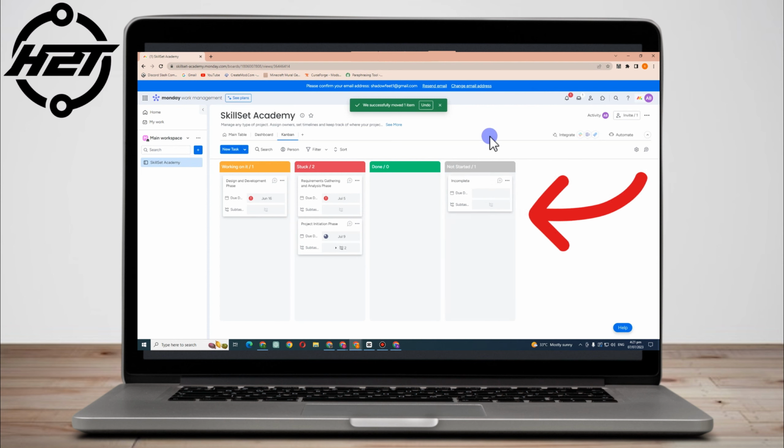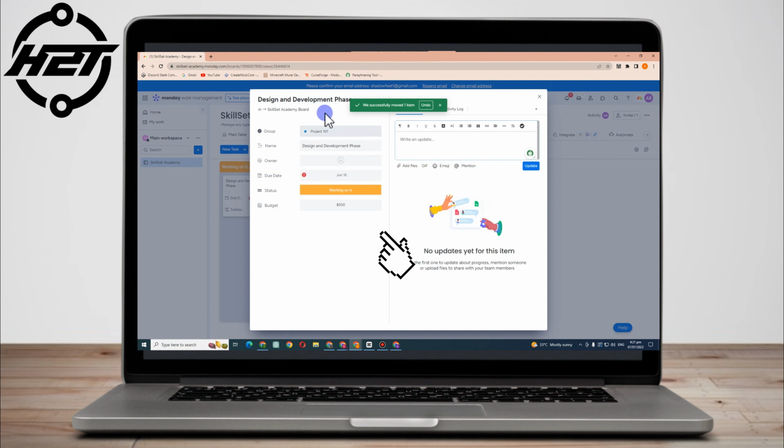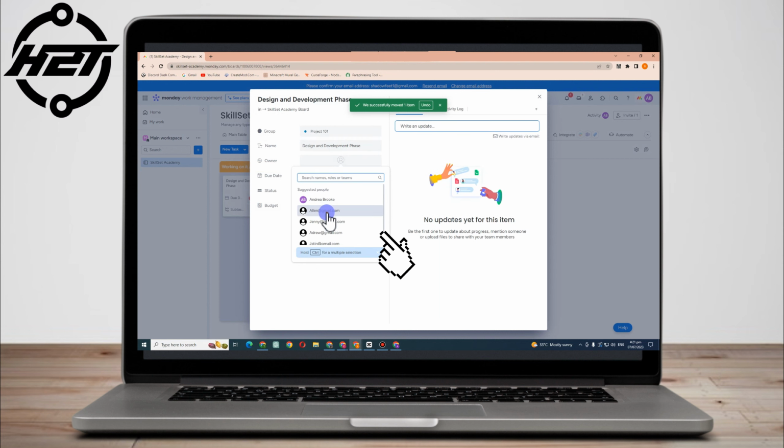Okay. And then if I'm going to add more detail about this specific tasking, all I have to do is to click. Now, if I want to give more details about this tasking, for example, I want to change color or assign this to a specific person, I just have to tap this one. And then here, you can simply select someone or assign this task to someone. And then this task should be submitted with this given date. Okay, status working on it.